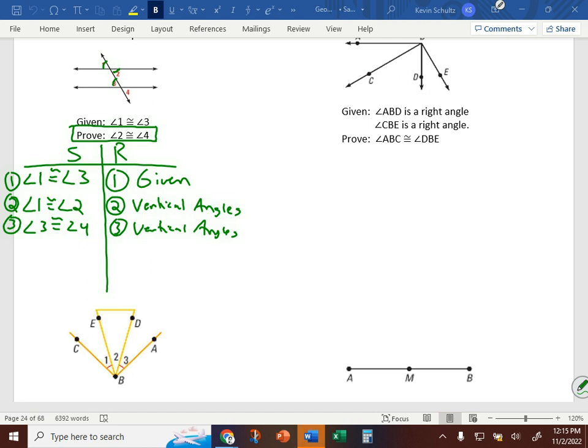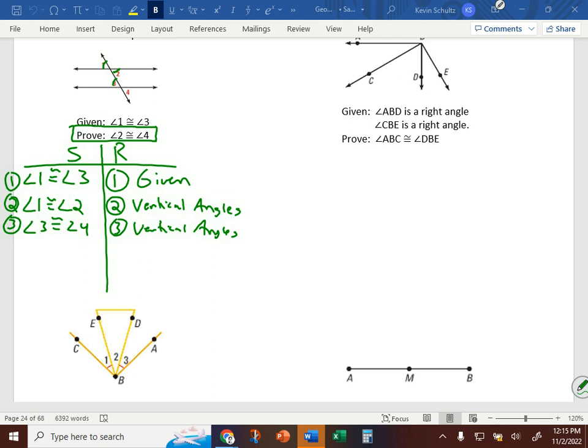One of the things that I tell the kids who are stuck with proofs is, look at your proving statement. It involves angles 2 and 4, right? There's nothing about angles 2 and 4 in the given statement, which means we've got to invite these angles to the party. We have to introduce them to the proof somehow if our proving statement's going to end up being angle 2 is congruent to angle 4. So one strategy is to look at your proving statement and figure out, what do I know about angle 2? What do I know about angle 4? So I can get them to be a part of this. Because if they're not a part of this, they're not going to be a part of your proving statement.